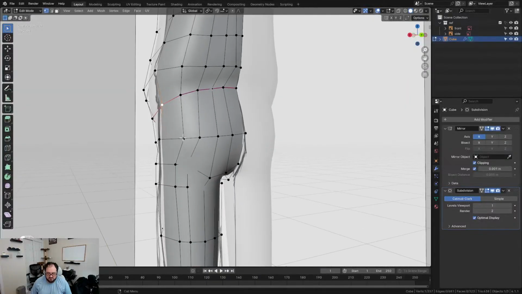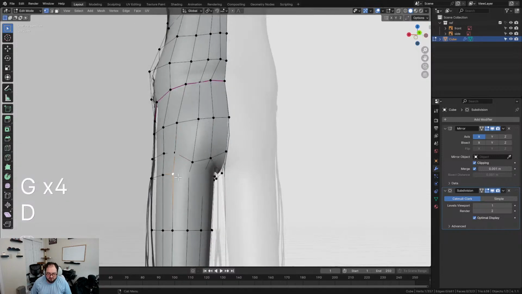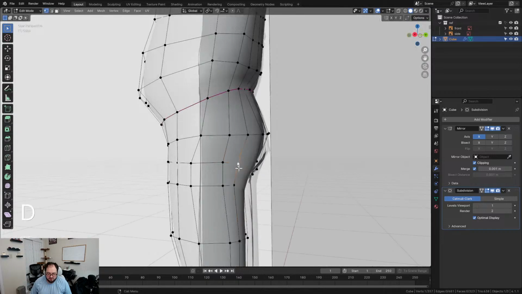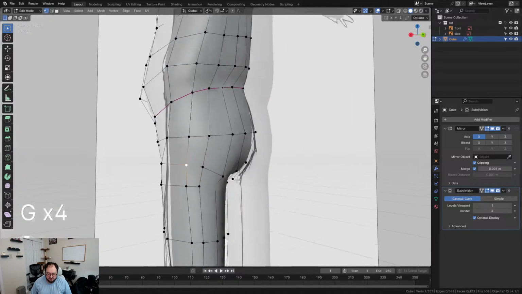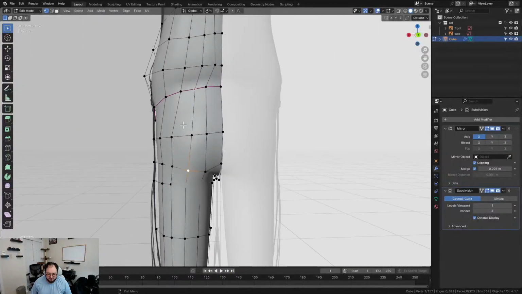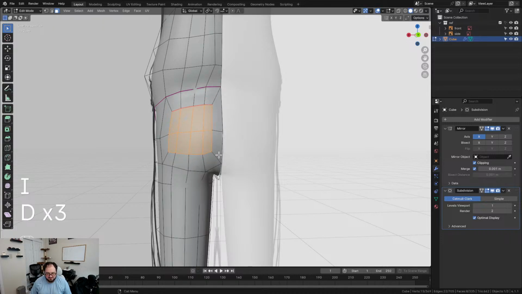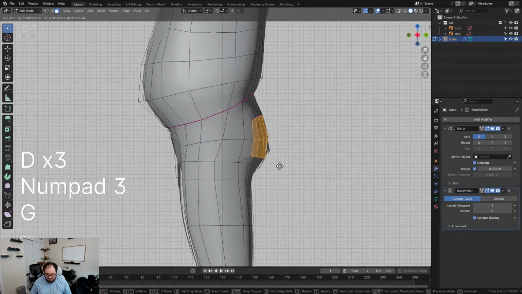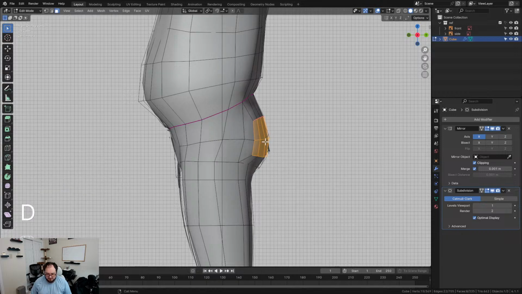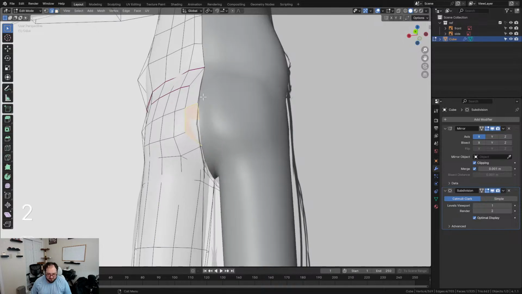And then, yeah, for the butt area, just bring this up a bit. I want to give him some cheeks. Do something like this. Set tool. Scale it like that. There we go. Cheeks.